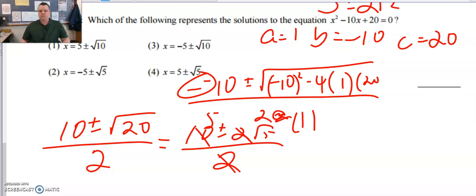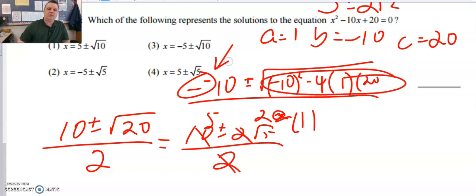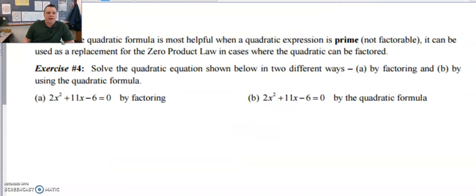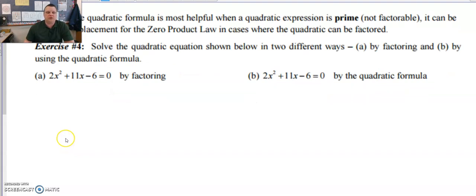Okay? So the key thing again, be very careful underneath the radical. Be very careful there, especially with a double negative. Okay? A lot of review here too. Okay? Solve the quadratic equation by factoring. All right, so my a term is greater than 1, so I'm going to do a little review of arcing for you.